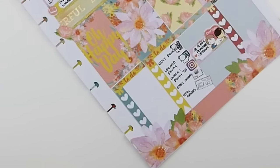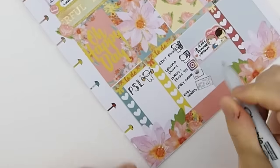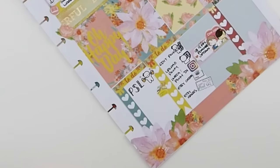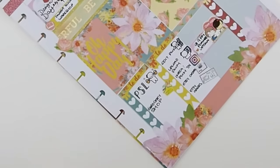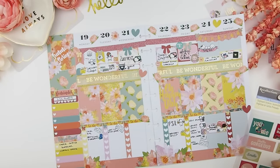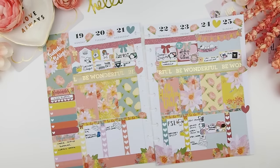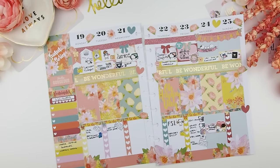To celebrate the first day of fall, I have to have my pumpkin spice latte! Sometimes when I fill out my weekly planner I forget some things, so I just add them in after. Looking at my sidebar, I felt it was a bit incomplete and wanted to fill the empty space with a sticker, so I got this Recollections chipboard sticker from Michael's — I think it works really well with the spread.